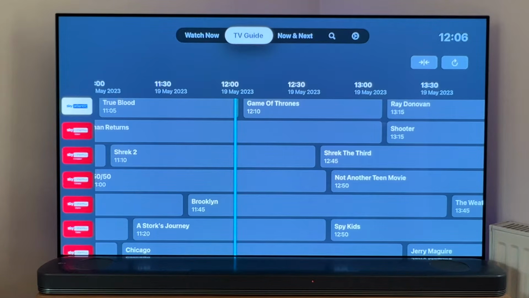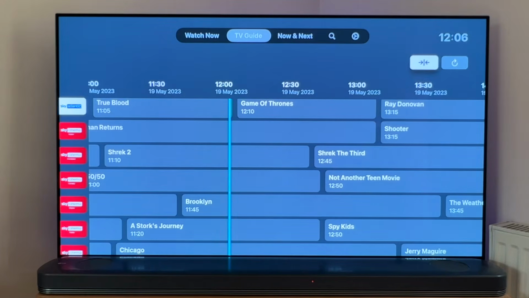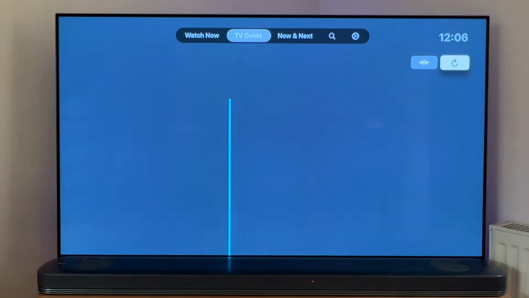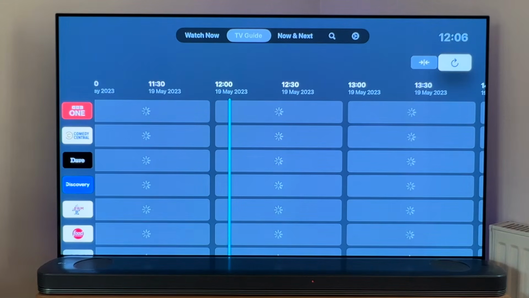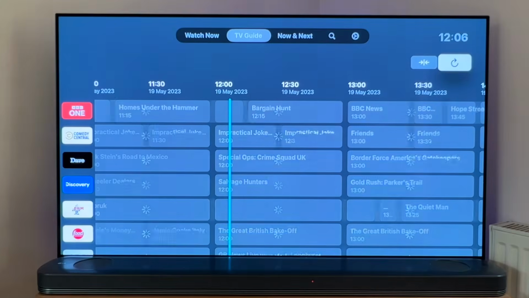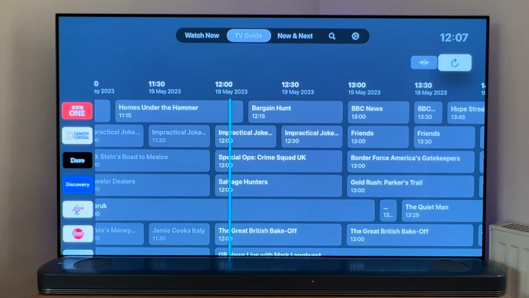So for an alternative, if you wanted Apple TV and you are someone that likes to keep abreast of things on what's going on with the live TV, this little system here is really good. Now, this little button over here, that will centralize it. That will put you back in the middle. That will refresh the channels for you if you want to refresh the channels. And you can see just how long that takes. I'm going to do this all in real time for you. That was nice and quick.